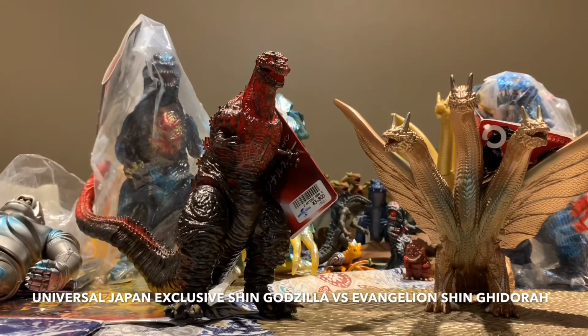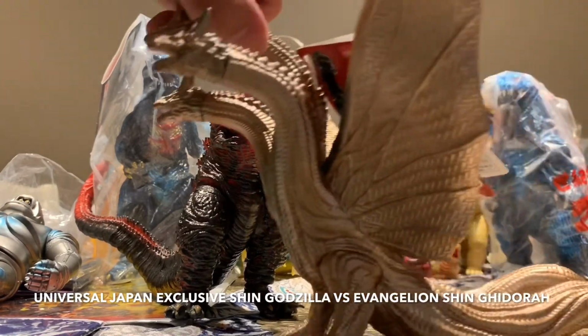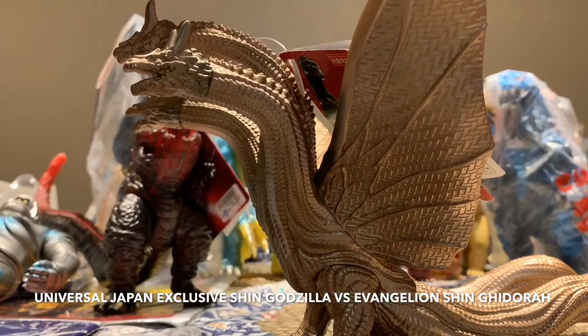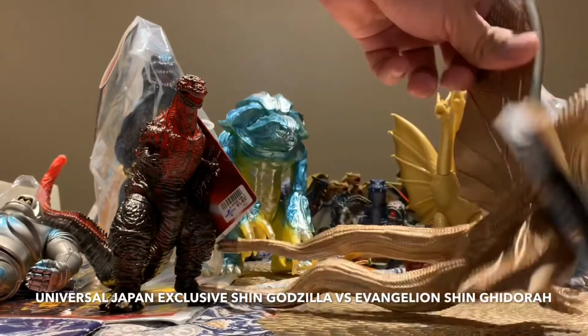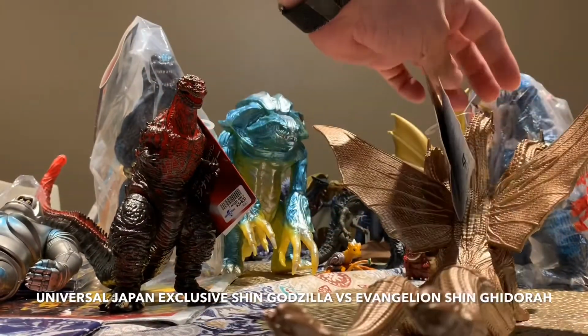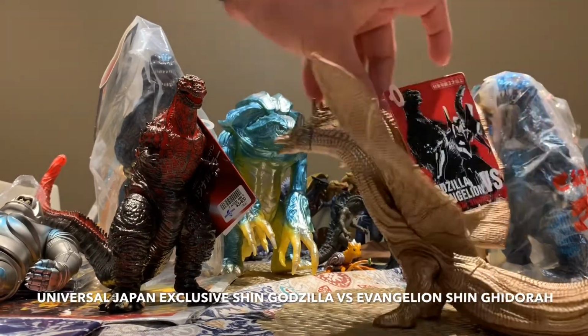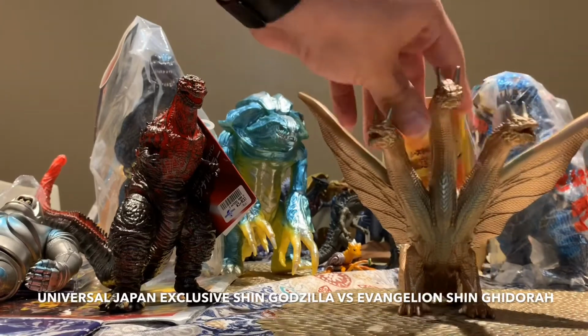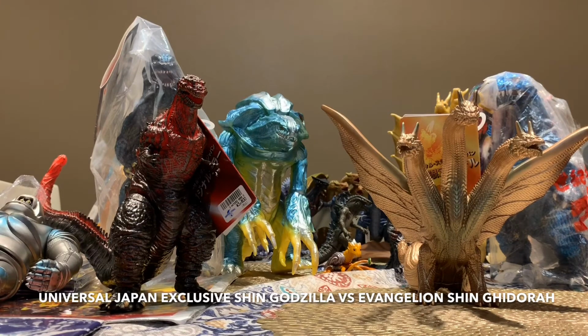I remember standing in line. I wasn't expecting to find him, but I saw a fan walking around with him in his hand. I asked him where he got it. He said monstrosities were selling them for a certain amount, and that they were all sold out. After that, I was pretty sad. I thought I wasn't going to find them, but literally after the autograph, in the middle of the convention, I found them on a shelf. I don't remember what table it was. Sorry, I don't remember any of you guys' tables.